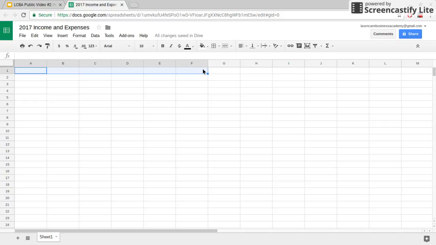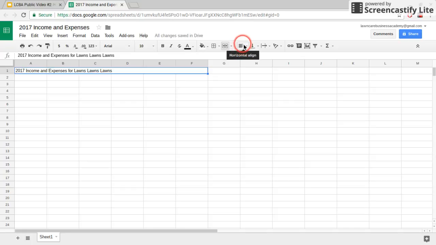So we've got all these cells selected. We're going to come over here and click merge cells. That makes them all one cell. And now we can click in there and type in 2017 income and expenses for Lawns, which is going to be our made up business name. Now it looks a little underwhelming, so we can click on it and change some aspects of it.